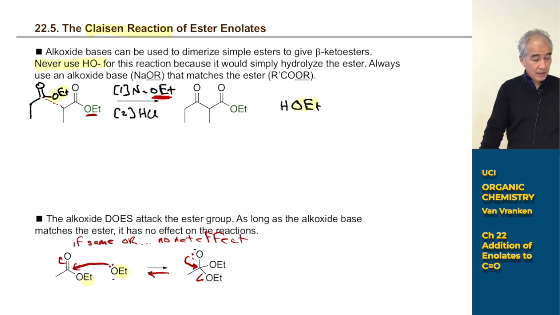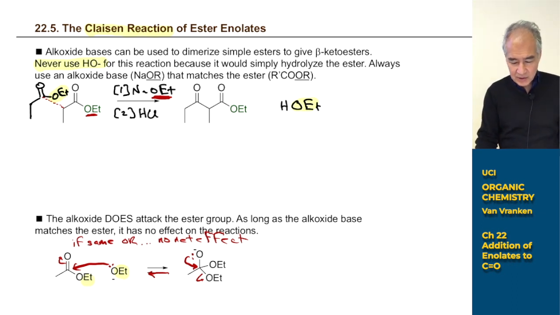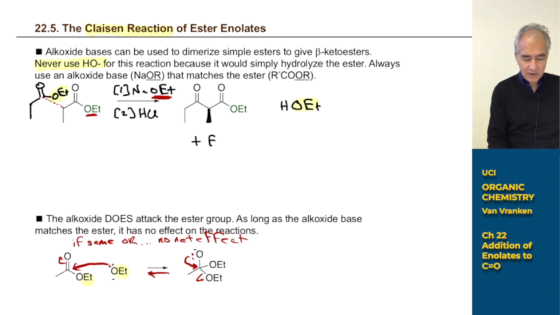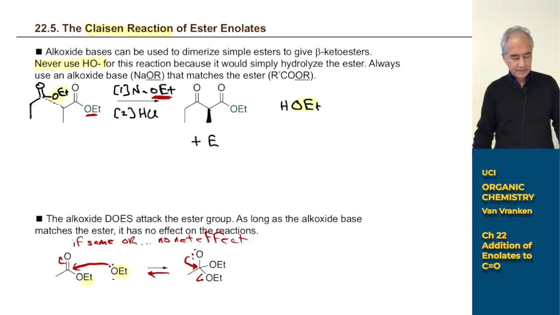Okay, let me make one last point about this reaction. I always tell you on my exams, on my problem sets, clearly indicate stereochemistry and the presence of stereoisomers, if any. So I hope you notice here that we did create a stereogenic center that wasn't there in the starting materials, and we have no control over that. So you would actually get this plus the enantiomer in this case. And we'll go ahead and talk about where that stereogenic center arises from. It arises from the aqueous workup.